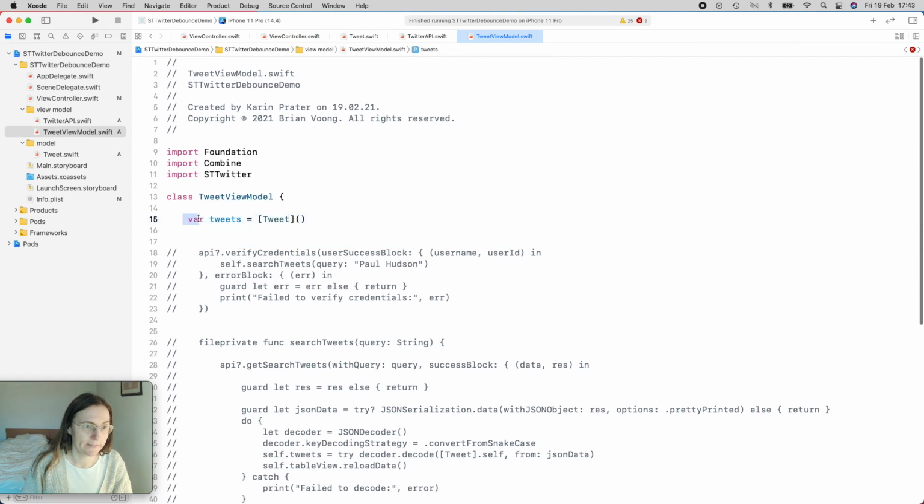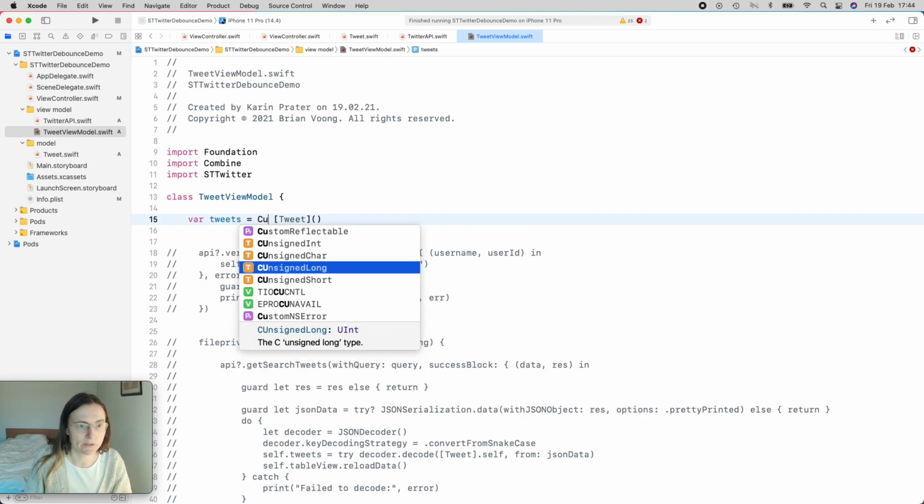I have my tweets in my view model as a property, but because I also need to hook this up with my table view to update it, I want to have a publisher with this one. In this case, in UIKit, you shouldn't use @Published, because it is going to give you only half the behavior.